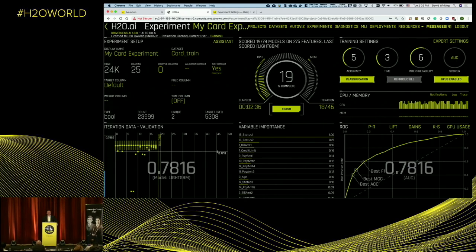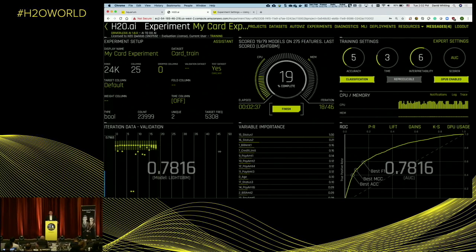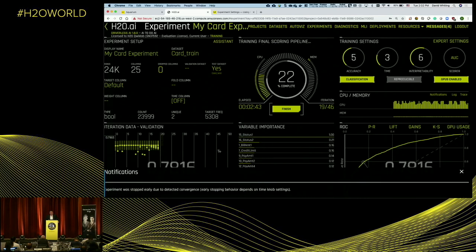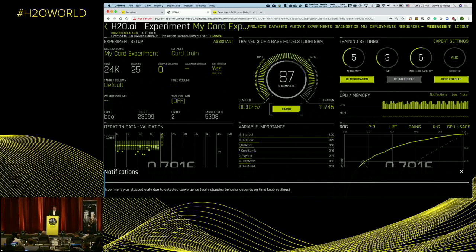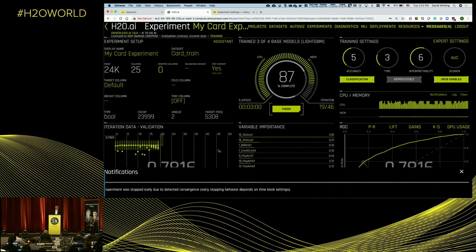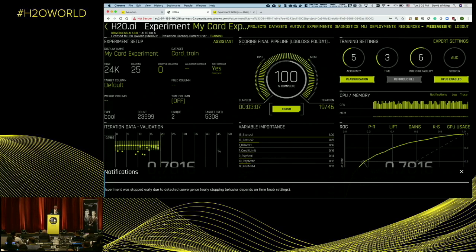Can you set up a recall threshold before you start the experimentation? Can I set up a recall threshold? Yes, that would be a custom scorer then, right? Say I want a recall for class 1, for example, 95%. Yes, we can talk about that custom scorer later. You can make a custom scorer and hard code the threshold to 95, and then you get your metric based on that. Okay. But our ROC curve will still show all thresholds, right? Yeah, great.